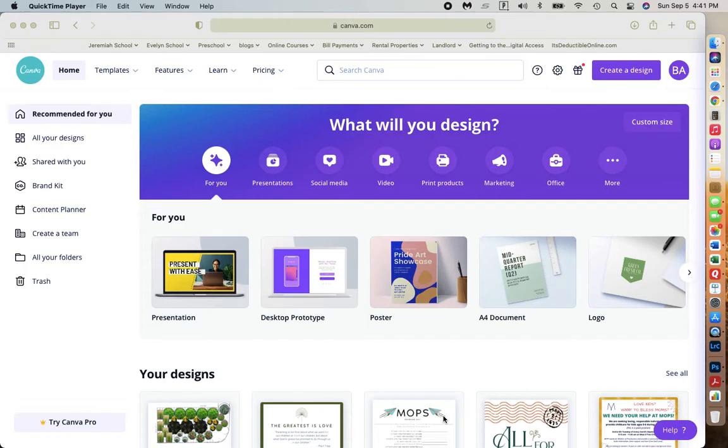Okay, I'm going to show you something kind of fun, a fun way to create a flower bed design without needing to draw. So if you're not artistic, if you want to see what a flower bed's going to look like in real life, I'm going to show you how to do that today. So I'm starting off on Canva.com, and it is a free design website. You do need to create an account, but it doesn't cost you anything to do it, which is great.